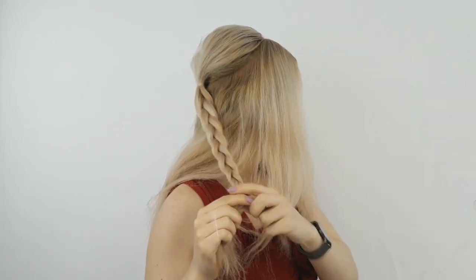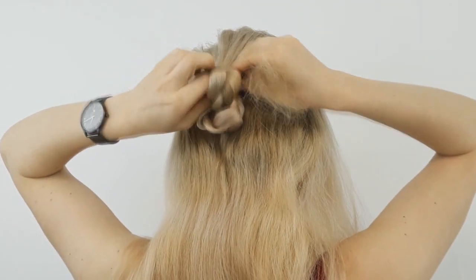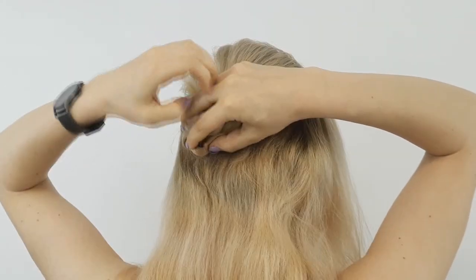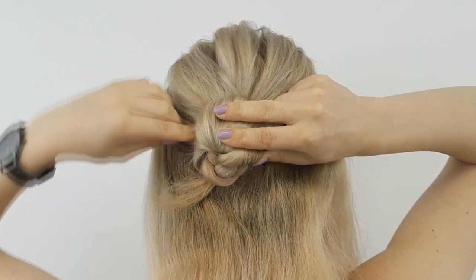Then you want to wrap it around the elastic and make sure the ends do not show, like I'm showing. Now you want to use a clear ribbon band to tie it before pinning it in place from both sides.